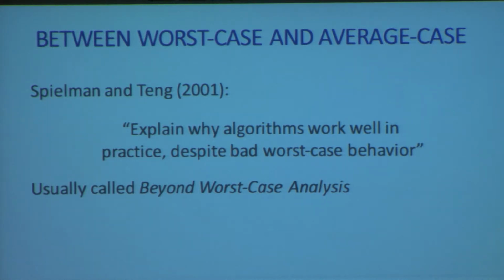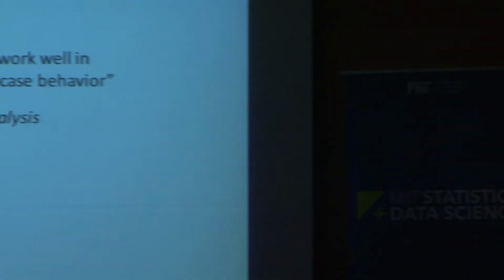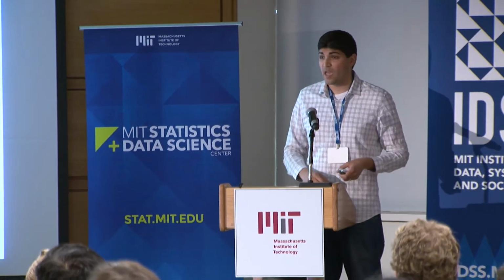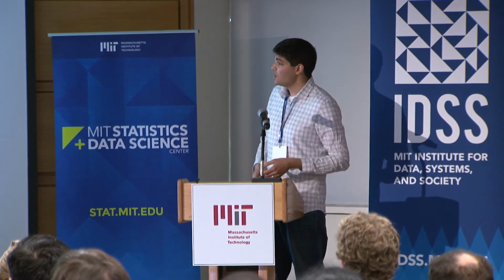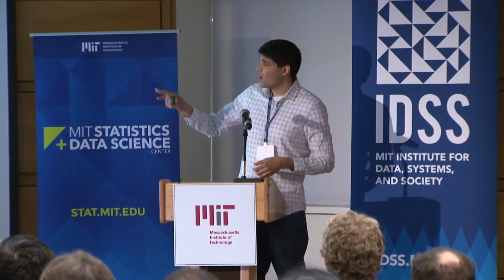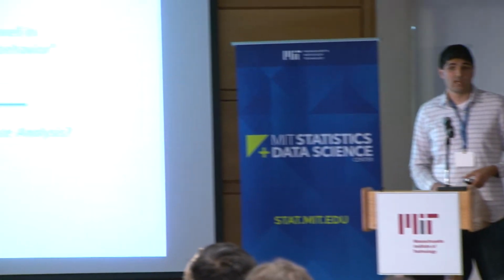These are famous works, for example, of Spielman and Teng studying things like the smoothed analysis model, with the goal of trying to explain why algorithms that have poor worst case behavior do work well in practice. But let me offer a different way to think about this. Maybe these semi-random models, which were studied within theory under the name of beyond worst case analysis, the right way to think about them is not beneath worst case analysis, but above average case analysis.